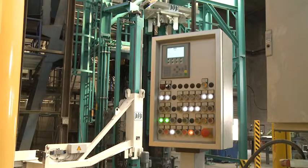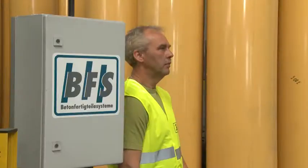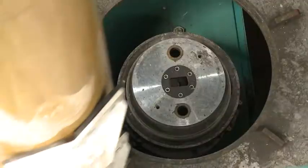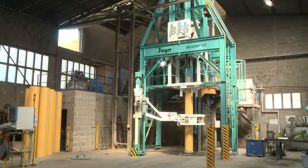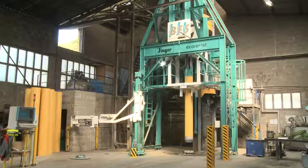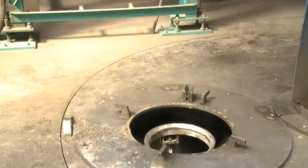The BFS liner insertion installation can be integrated into new and existing concrete pipe machines. As optional equipment, it extends the scope of the BFS Souveraine pipe machine. During the filling process of the pipe machine, the polymer liner is loaded into the injection station. Due to the combined control system of the pipe and liner installation, the production cycles are perfectly synchronised.